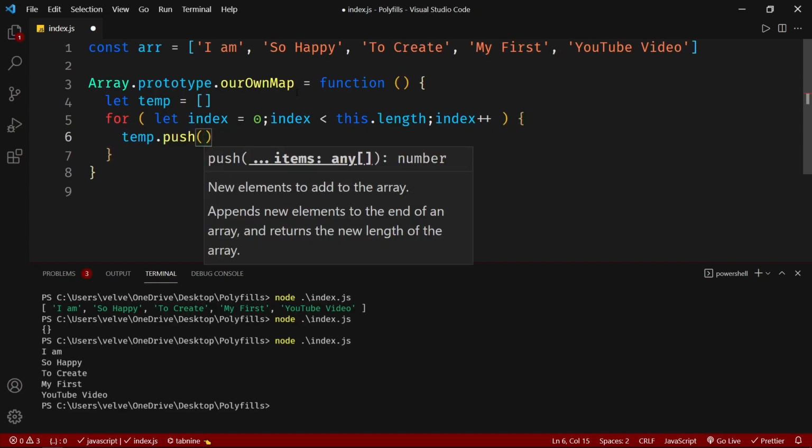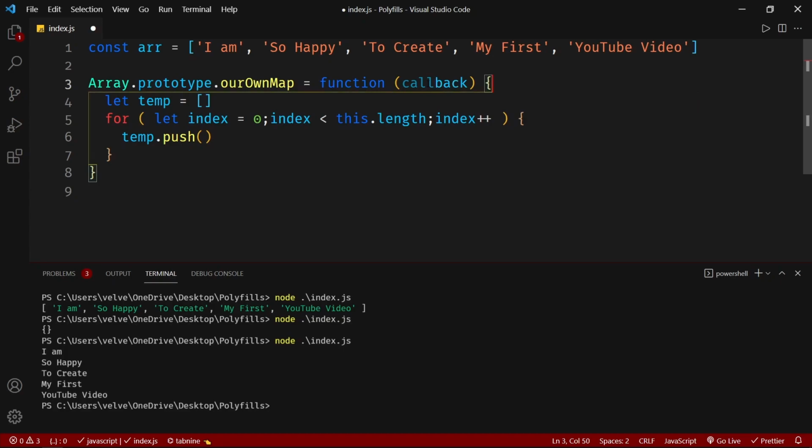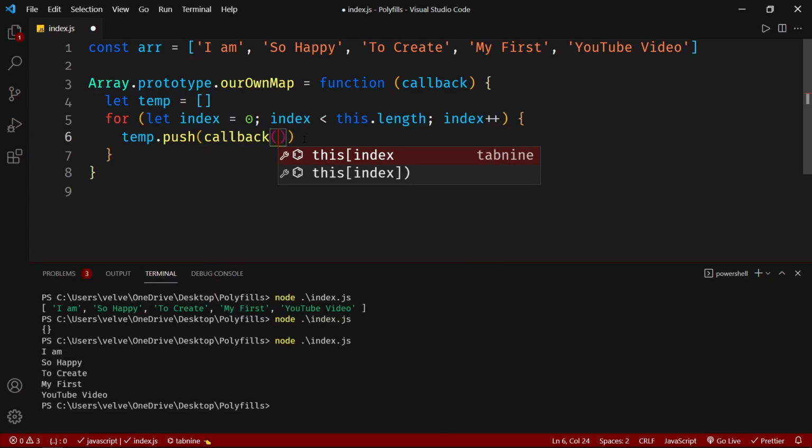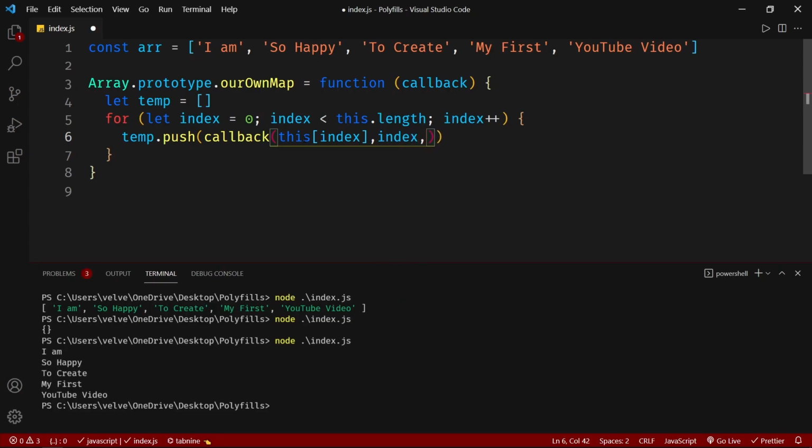So what this map actually does is it takes a callback, and it performs that callback every single time this for loop cycles through. So here I'll call this callback with what parameters? With this index, because the first parameter should be the element itself, the second parameter should be the index, and the third parameter should be the array itself.